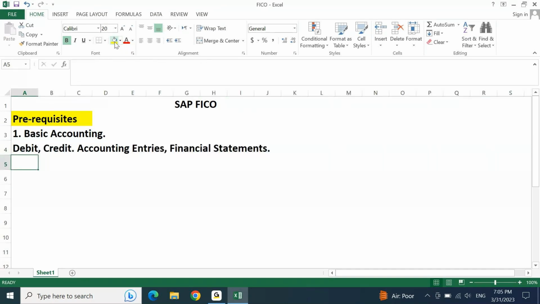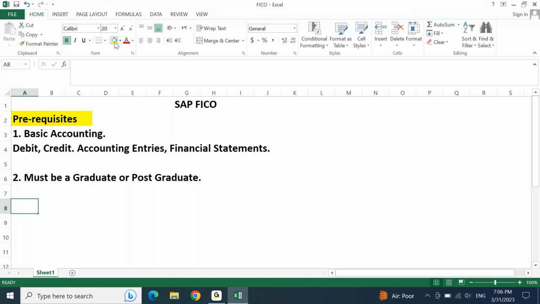Once you are good at basic accounting, second point that is important for you is you must be a graduate or postgraduate. This is the second point. Okay, so either you have to be a graduate or a postgraduate. From which domain you are graduate or for which domain you are postgraduate is secondary. Either you are from commerce background or non-commerce background is not going to make any difference in the current market. And second one is your graduation or post-graduation is mandatory in terms of any domain.